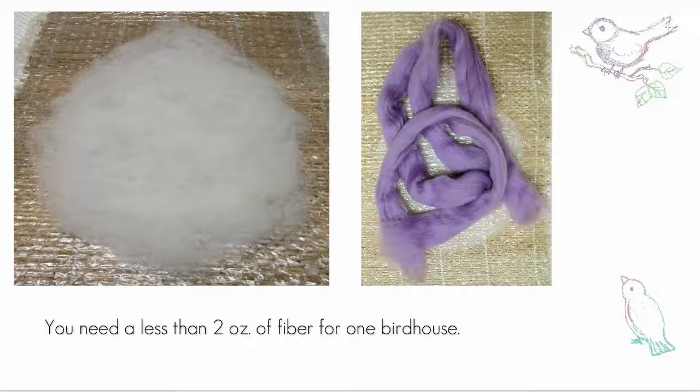In this class, I'll be showing you how to make the birdhouses using merino. If you decide to use bat fiber, you'd only need one good layer per side of the resist instead of the many layers needed with merino.